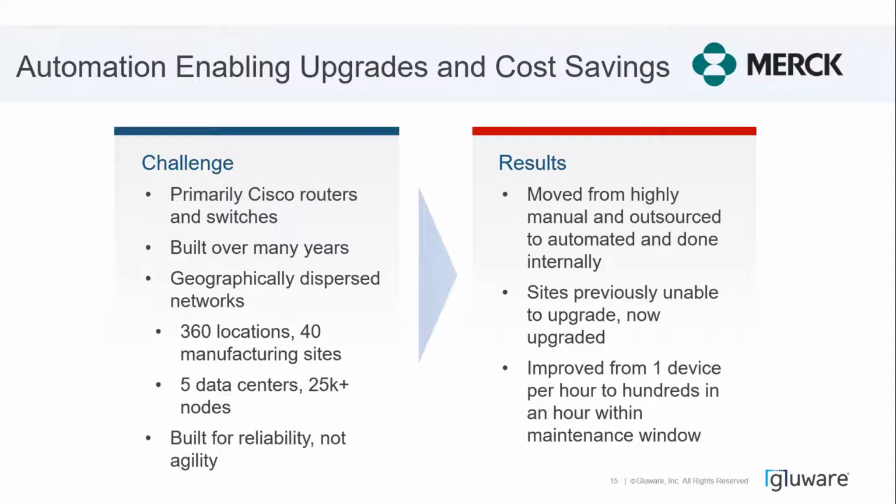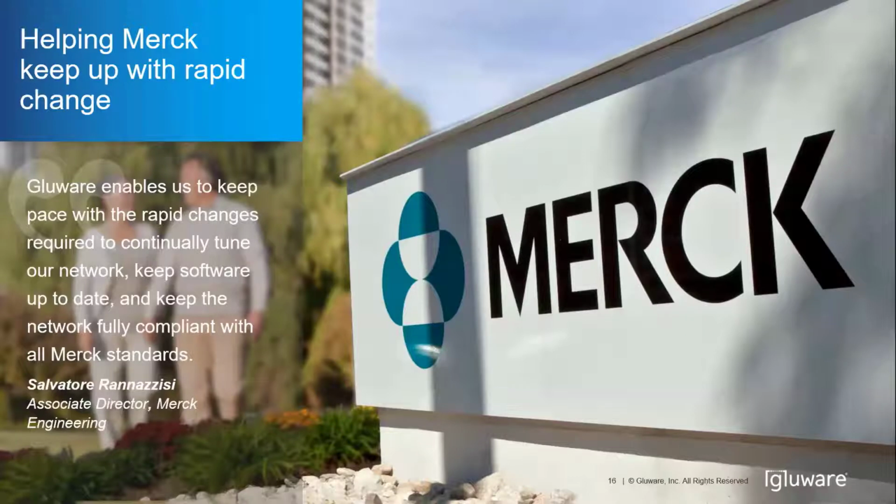And when you look at their processes, again, back to the well over an hour per device, Merck was able to get to dozens, if not hundreds of devices within an hour executing using Gluware. So they're really thrilled with their ability to automate OS upgrades, get it done within the maintenance window, and get sites that hadn't been updated in many years up to a current new approved version. Salvatore Ranazizi, director over there at Merck, shared: Gluware enables us to keep the pace with the rapid changes and continually tune our network, keep software up to date, and keep the network fully compliant with Merck standards. So it's very, very key.